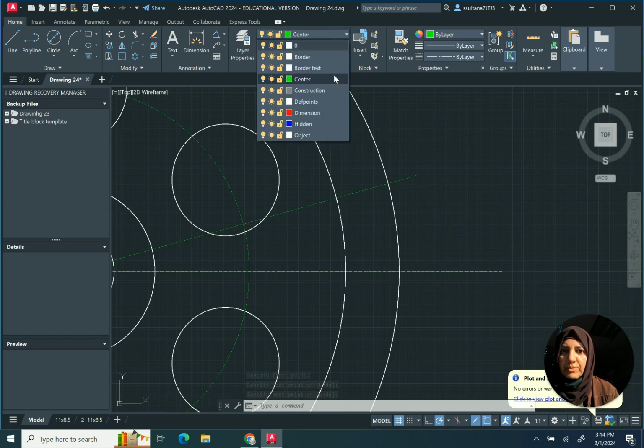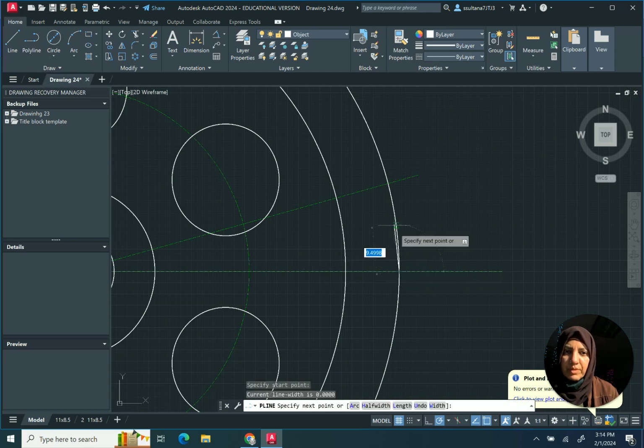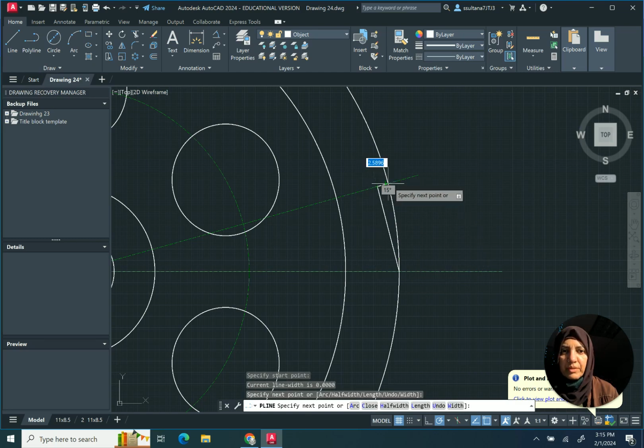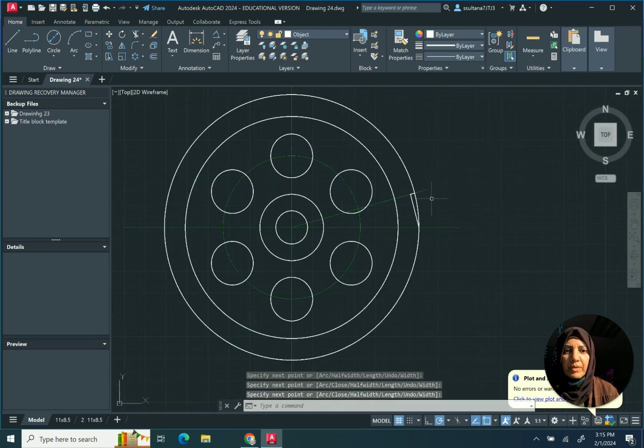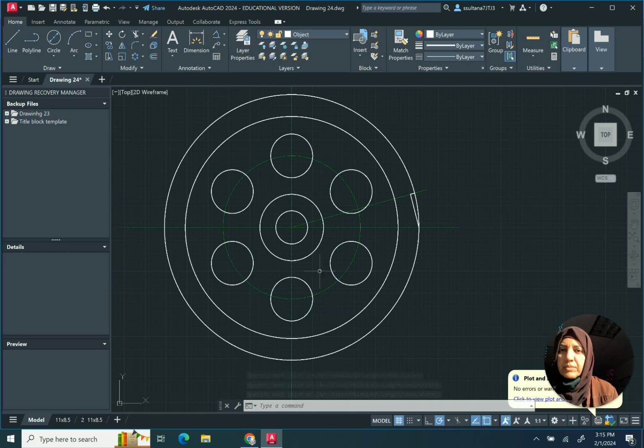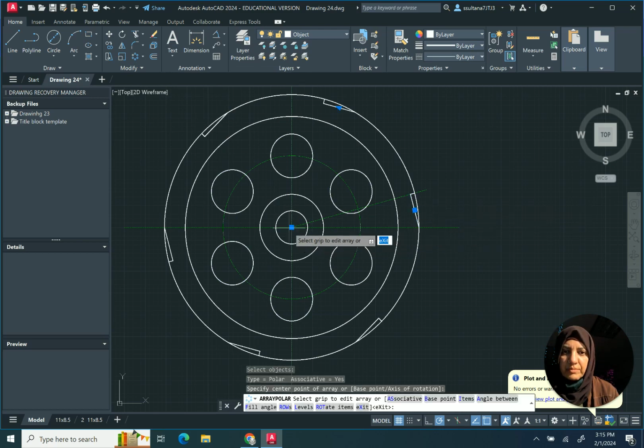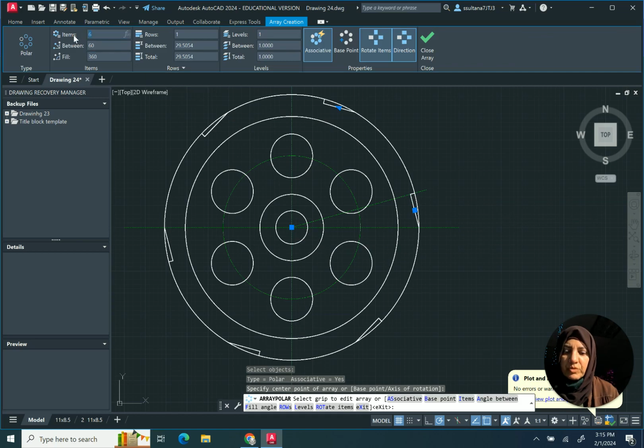and then go to your object layer. You can use a polyline and draw a line. Perpendicular snap must be on so that it's perpendicular to this line, and then continue. And that element we are going to polar array all around it, and that's going to be 24 times. Polar array and select that, right click and click in the center. Change the number of items to 24.